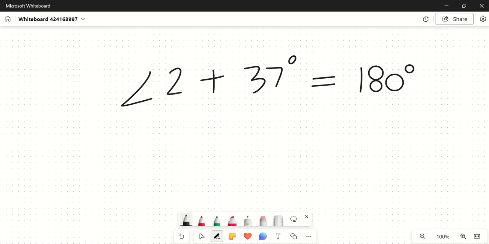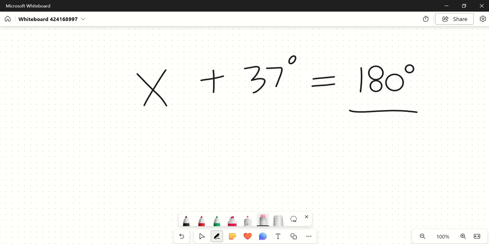Remember last chapter. Angle 2 is our unknown value, so it can be a what? What did we call our unknown values in the last chapter? Someone help him out really quickly. An unknown value is our what, ladies and gentlemen? So I heard someone say it. Variable. So what do we normally represent a variable with? So this is how your question should be set up. Angle 2 is represented by x, the unknown value. Angle 3 is 37 degrees. They form a straight angle, which is 180 degrees. It's basic algebra, which you guys did last chapter.